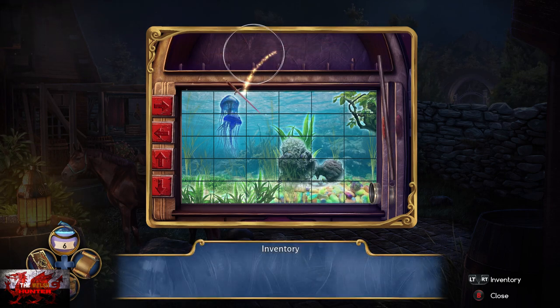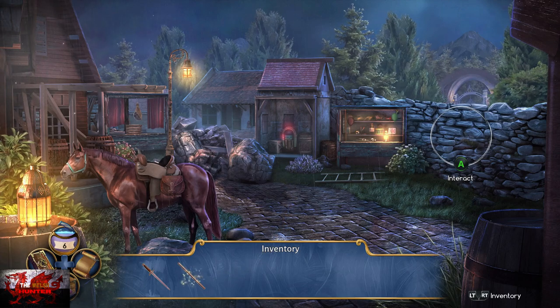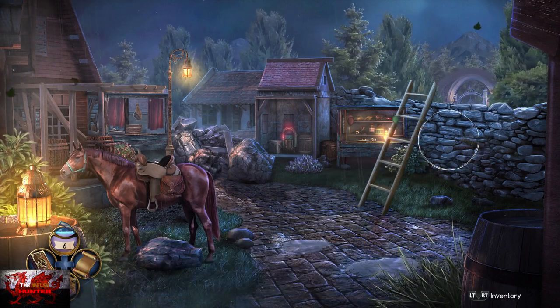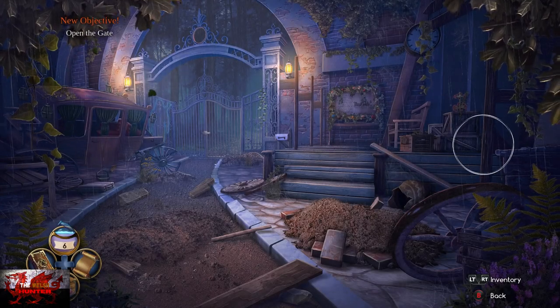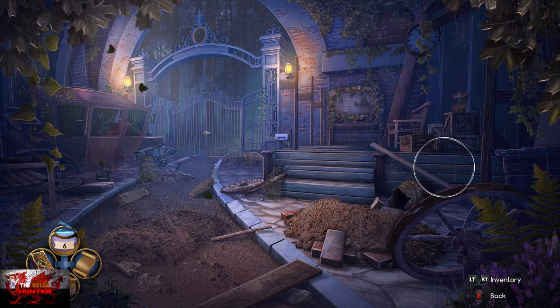And apparently the prize is a freaking sword and a pipe. So grab the sword and a freaking pipe. And there's a ladder on the floor just to the left of the wall. So put that up against the wall and now we can go into the abandoned cottage bit.